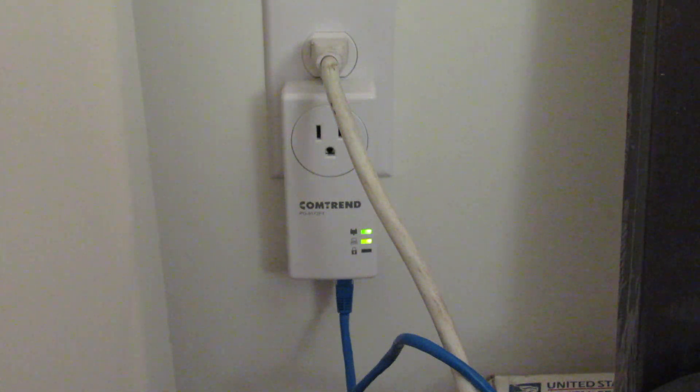When I got these, they had been pre-configured with encryption, which is super important. Just a side note: if you live in a condo or an apartment, if the circuits are shared between units, people could potentially hack your connection, which is really bad. This can be encrypted, so that's great. I'm in a single dwelling, and I don't have to worry about other people hacking the internet connection, so I've left this unencrypted.